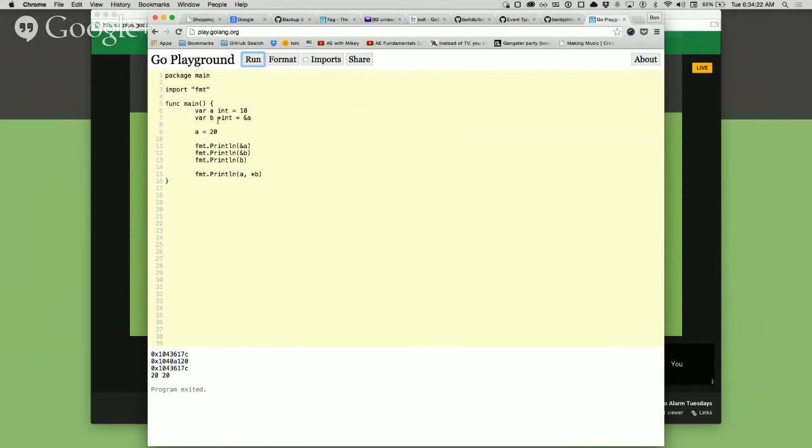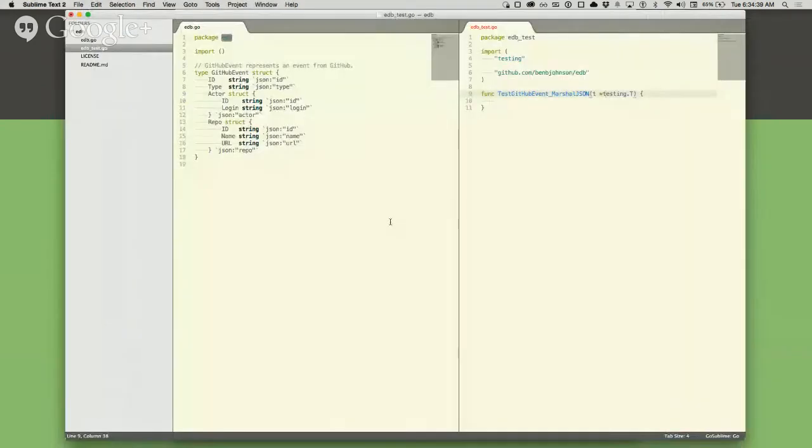So with this whole pointer thing, all you have to know is basically that whenever you want to pass something into a function and have the function change that thing, it needs to be a pointer. That's the biggest thing. And in general, I would say you tend to use pointers to structures. It just tends to work out easier.